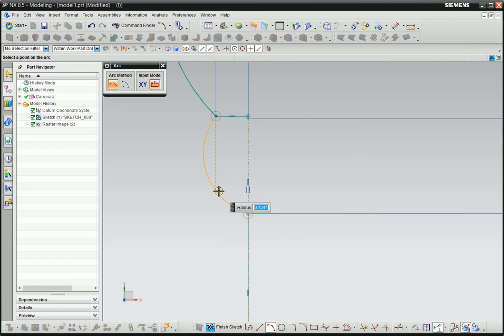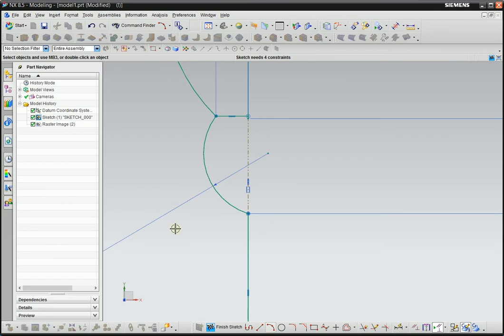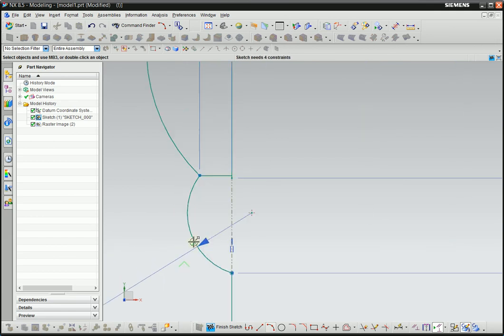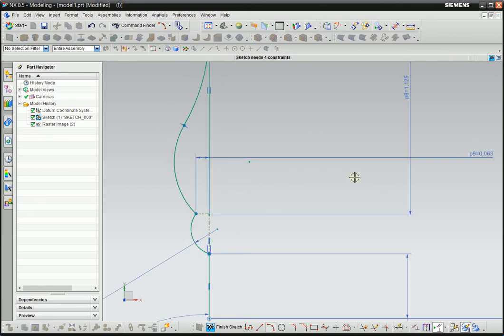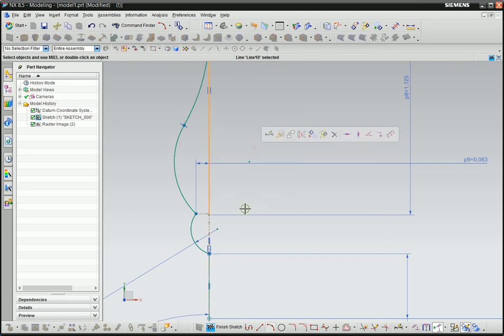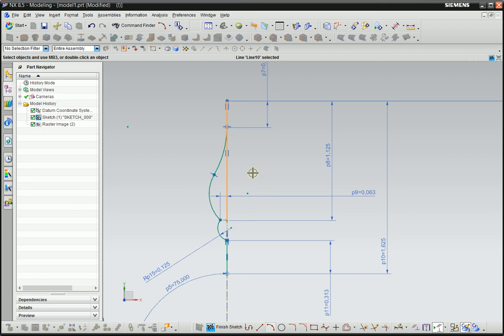Okay, the radius is gonna be 1/8. Yeah, drop it. Okay. And for now we don't need this anymore, but we can turn this into reference. You can delete this, but if you delete that, this dimension is gonna be gone, and you can delete that, really doesn't matter. And I want to delete this too. Okay.